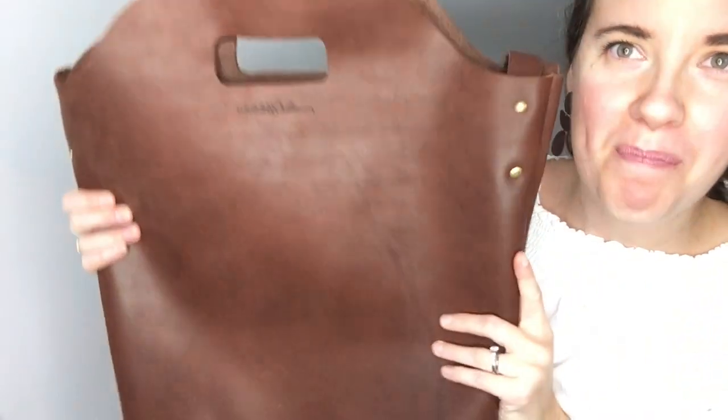Those are the 11 awards I gave to the full-size market tote by Urban Southern. Now let's see how the mini market tote performed — I subjected it to a handful of tests and it actually won eight different awards. I'll also note that these market totes coordinate really well with other pieces from Urban Southern, like their wallets. The mini market tote is a wonderful size, especially if you are petite, and it has received a consistent five-star rating from customers.